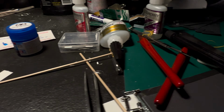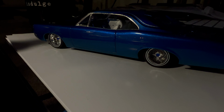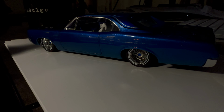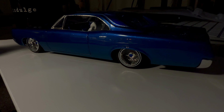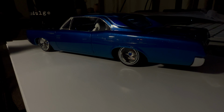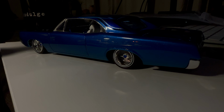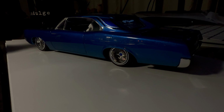I've just been busy on this car, but now I gotta get ready for the next ones and get ready for the 2024 show season. I have some great builds in the works, in the plans, so I gotta get on that already. But there you go, the next shot will be outside. Hopefully we get some sun pretty soon and I'll get some shots outside, that way the flake could dance and we get some nice shots.